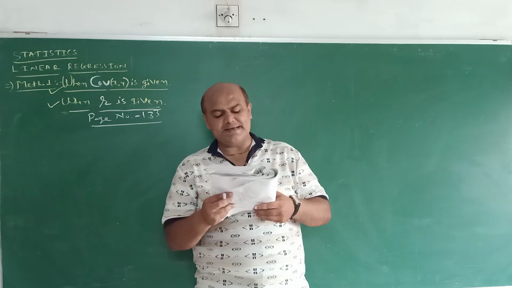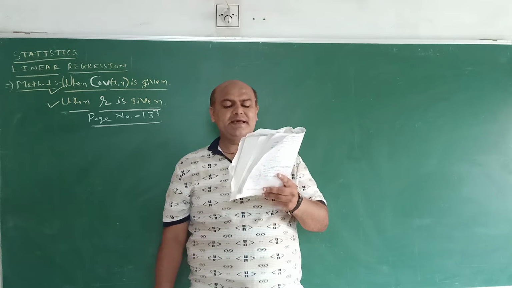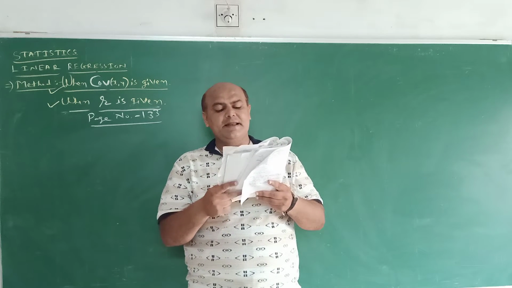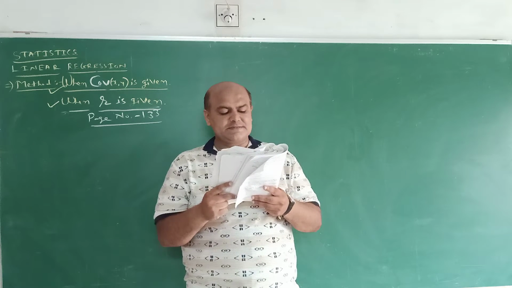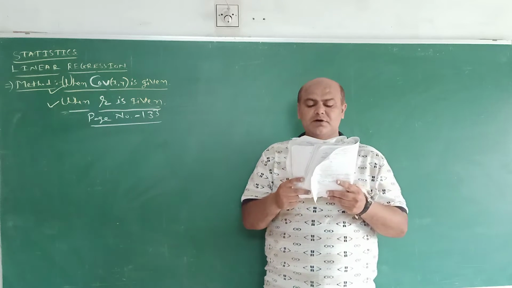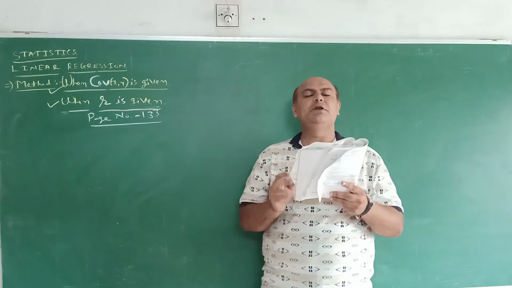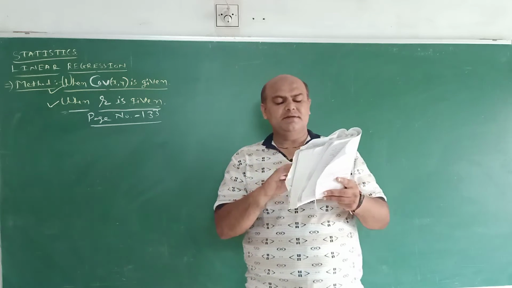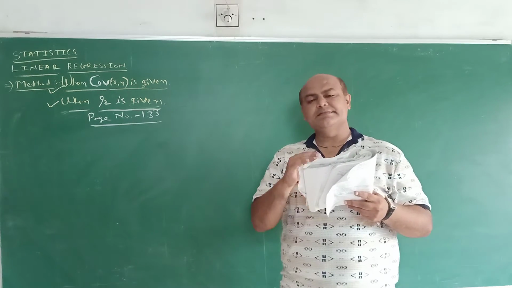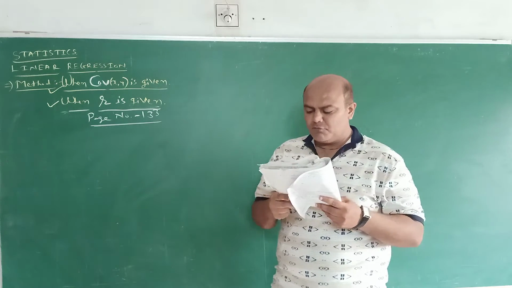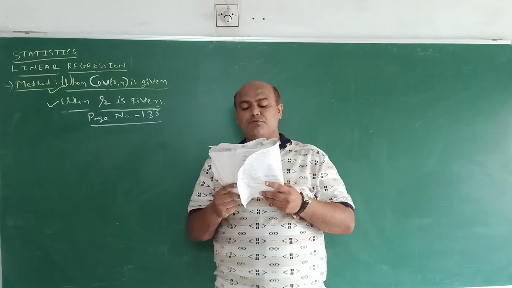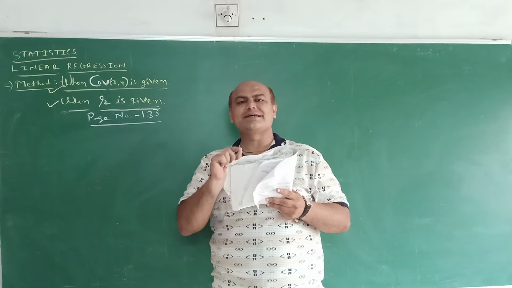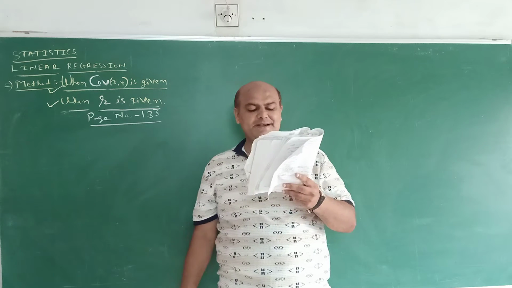The information of price in rupees of a ball pen and the supply of ball pen in units, at the end of each month of a year, for a company making ball pens, is given below. The price of ball pen is denoted by X, and the supply of ball pen is denoted by Y. Estimate the supply of ball pen when its price is rupees 40. See, this is the point of forecasting. At last we have to apply it.